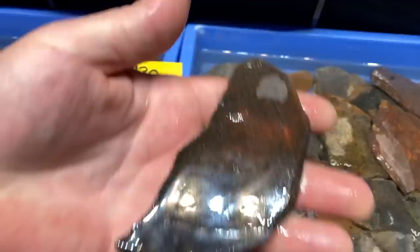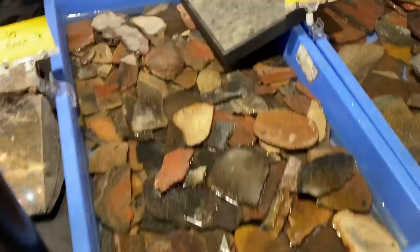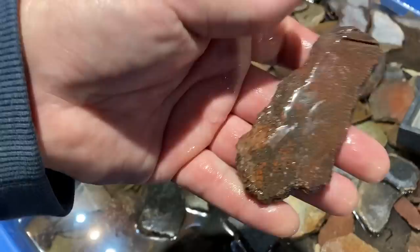Definitely, that was the market. The first day you want to come here, one person's going to go through the $5, $10, $15, $25 bin and pick out all the sweethearts. That right there, that's worth every penny of $35 rough, and you can easily make, I'd say, a $75 cab out of that.